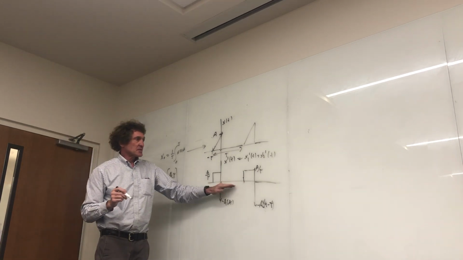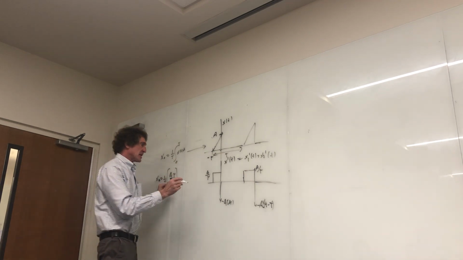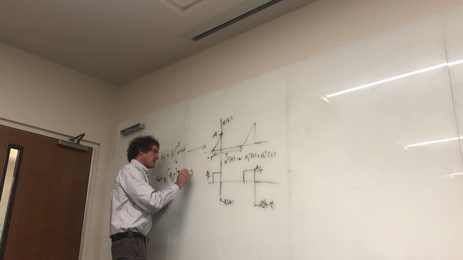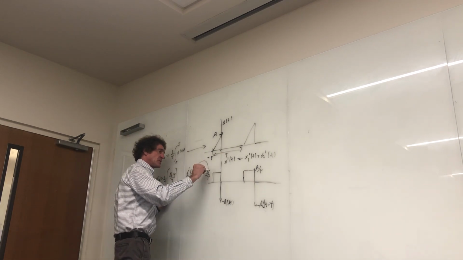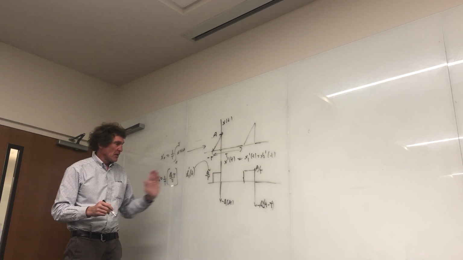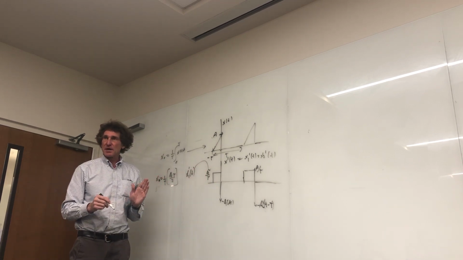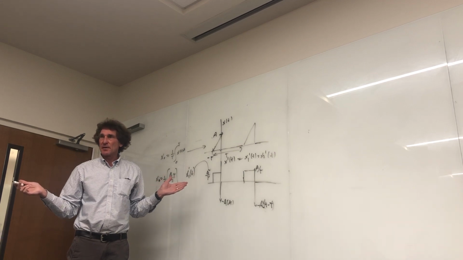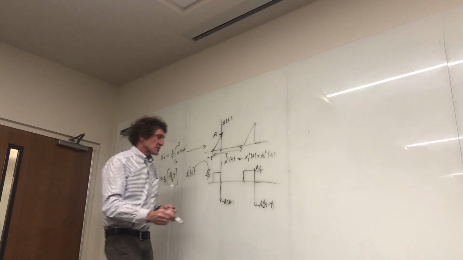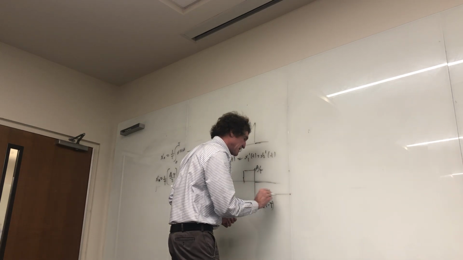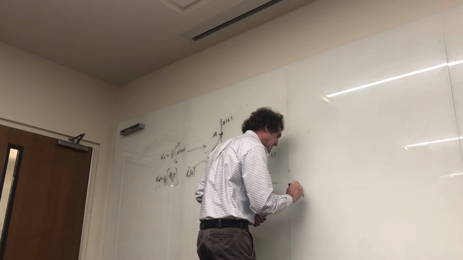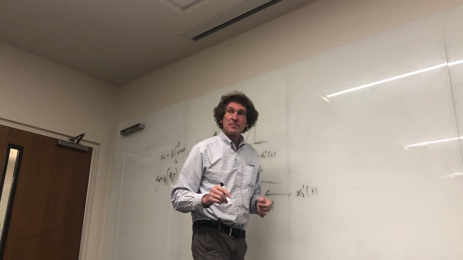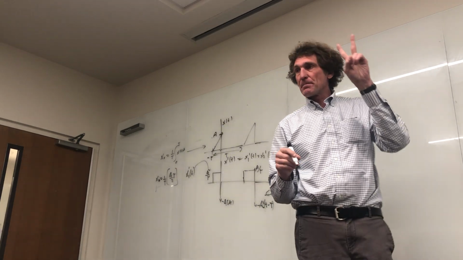Now, these two functions I break out as two different series. x1 prime of t is going to be just this series, the A over tau box function that keeps repeating itself. I can write an exact expression for this, but this is not necessary right now. The second series is just going to be all these negative impulses, and I'll call this x2 prime of t. You all follow me on this? Now I've got two series, right?